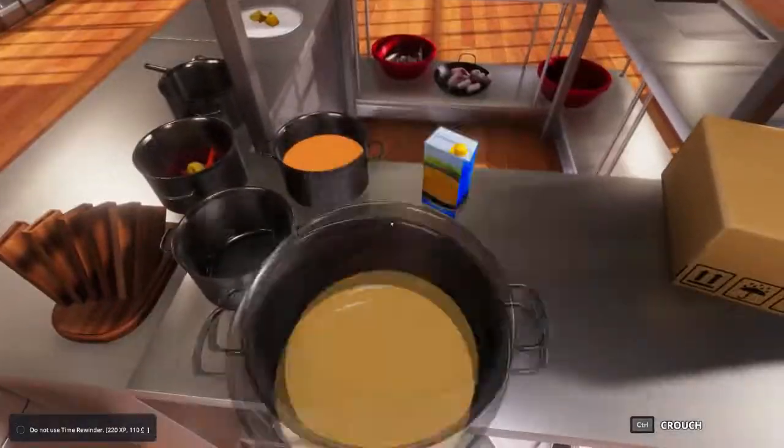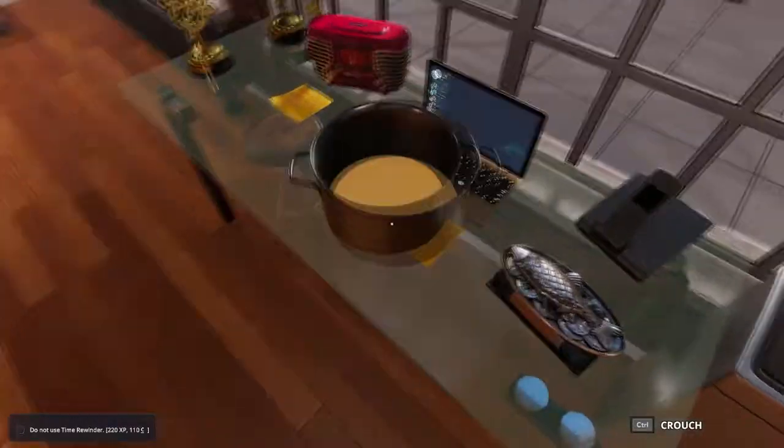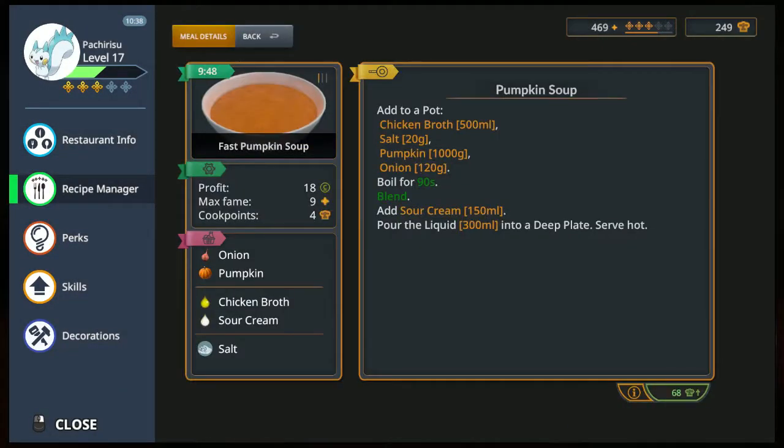And 20 grams of salt. Hang on. Yeah, this part doesn't change anything. 20 grams of salt, 1 onion, and 1,000.